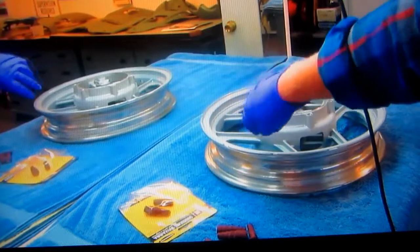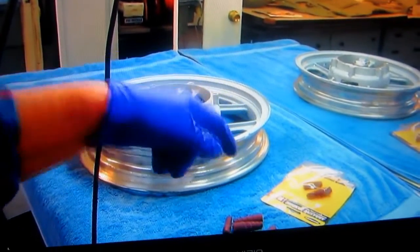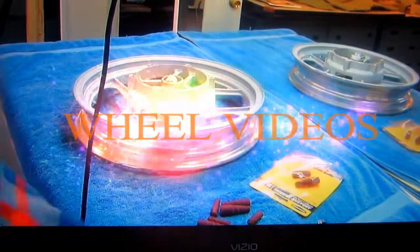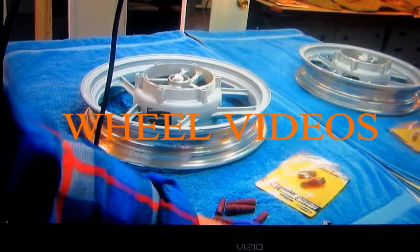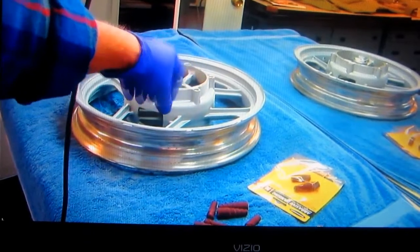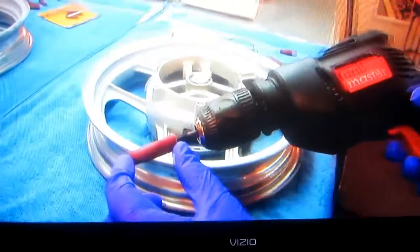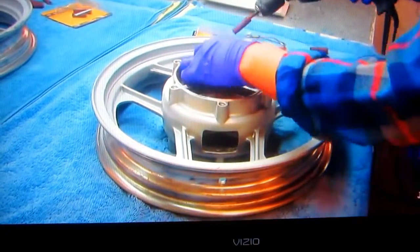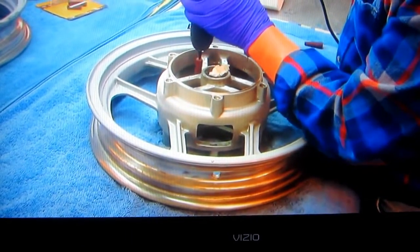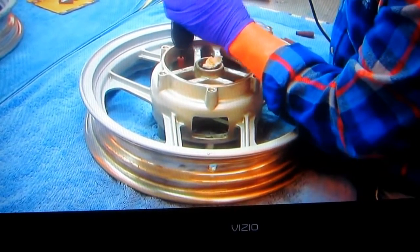Now, by having this library of videos, one of the things that allows me to do it, and I'm going to use an example, we're going to be doing the wheels on the FZR soon. So in my spare time, and I'm not inclined to watch Candle After TV at all, I can go back and I have pretty much all of these videos from the restorations. I think we're coming up on almost 1,400 as of today. And then I look back and I say, gee, I forgot that. Don't forget to do that. And oh, I remember how I pulled that metal out of there and how I smoothed that surface out. But the point is, they're all out there for you too.